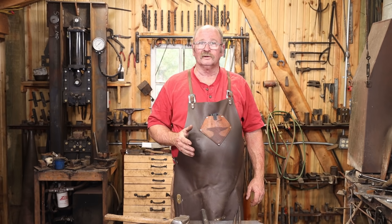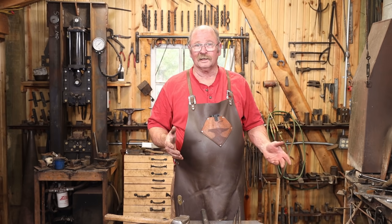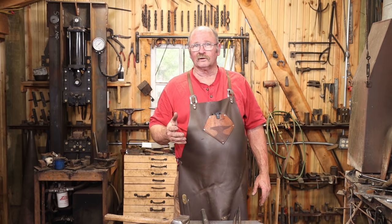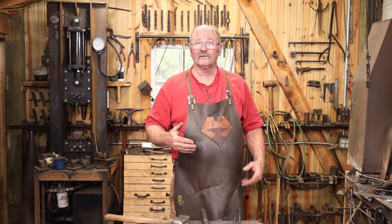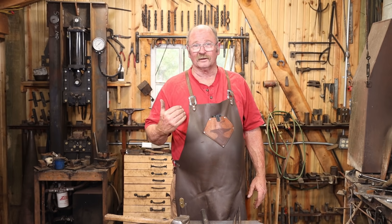It is possible to do this by hand in the 4140 at the anvil, but it's probably going to take me three times longer than if I had done this out of mild steel and forge welded it, and maybe four or five times longer than if I had just gone to the power hammer.